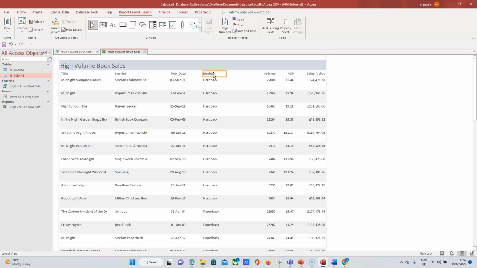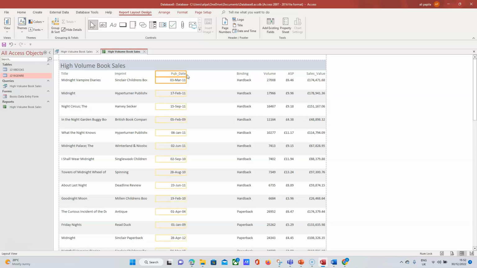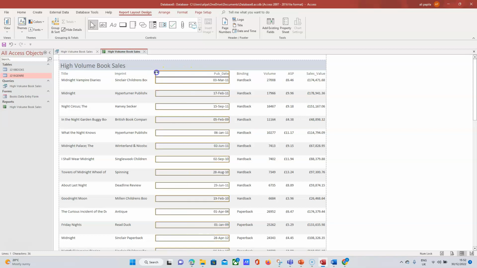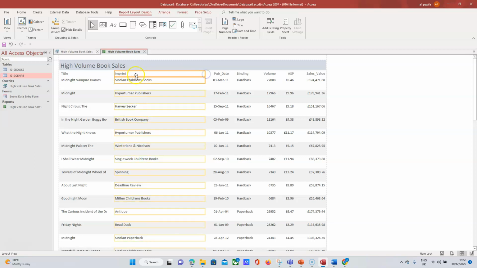And then binding. Oh, yeah. And then publication date. Oops. Okay, unfortunately, there isn't an easy way to do this one.